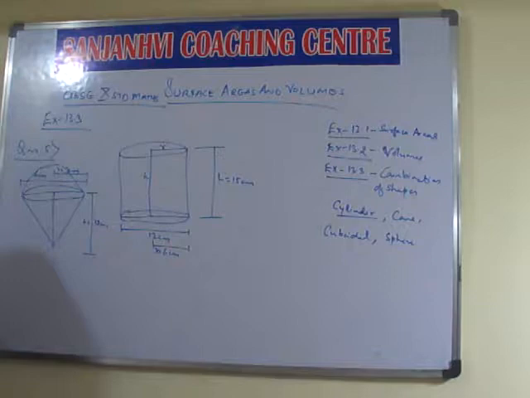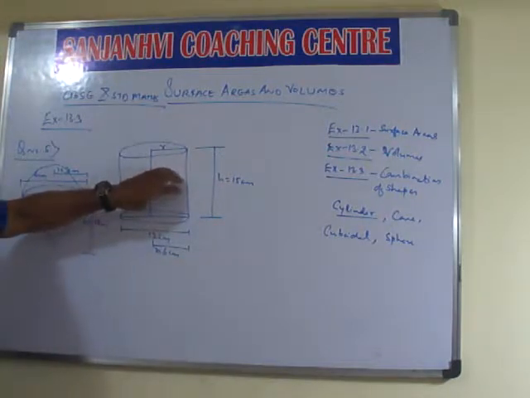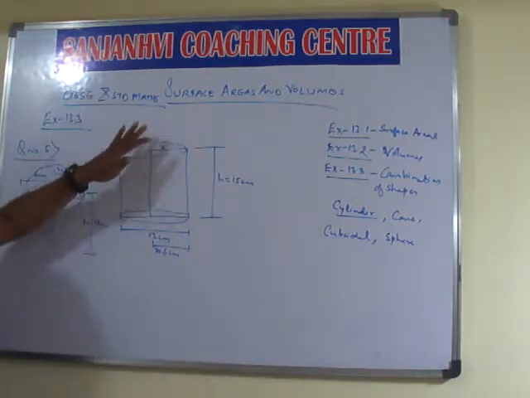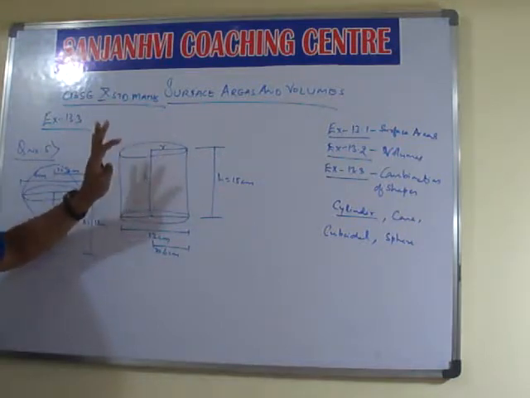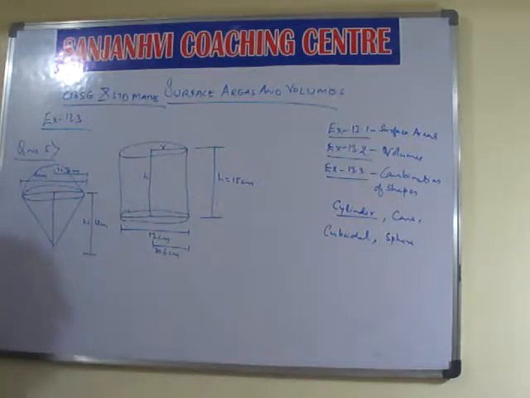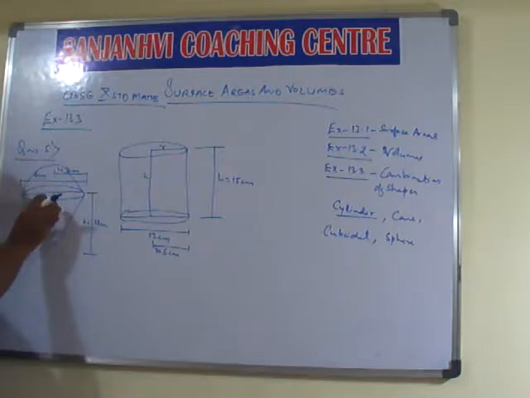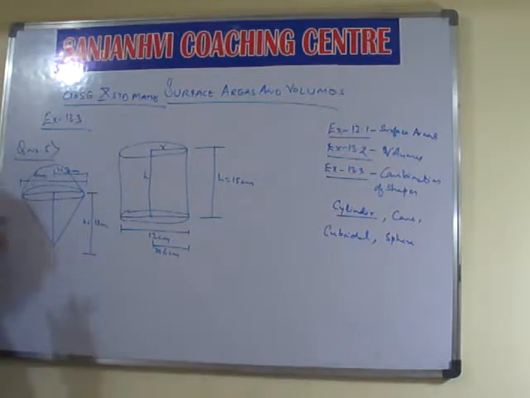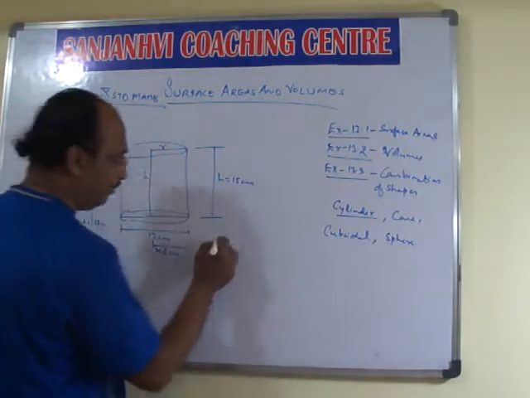So what we need to find is the volume of ice cream which can be filled in this cylinder, and the volume of one cone. We multiply it with some number n so that n times the volume of one cone is equal to the volume of the cylinder. Then we will be able to find the number of cones required. So let us first find the volume of the cylinder.